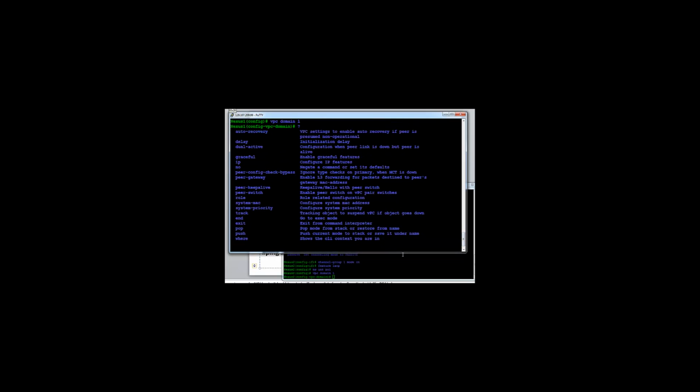I got a bunch of different options here that I could do for my VPC. One of the requirements that we're going to need is peer keepalive. That's one of the first ones that we're going to need. We'll also do a port channel, and in there we'll specify that it's going to be the peer link.